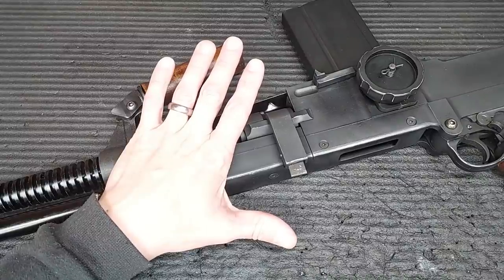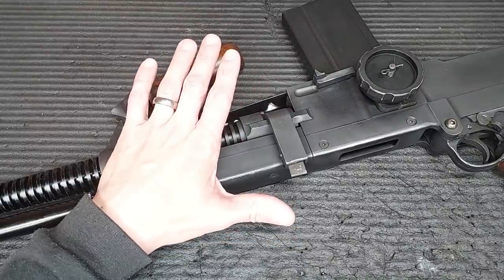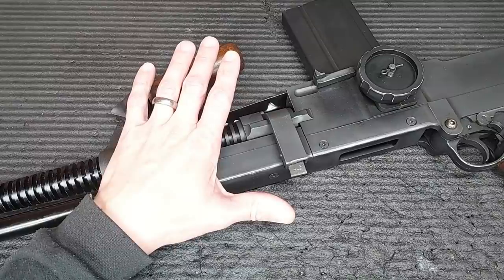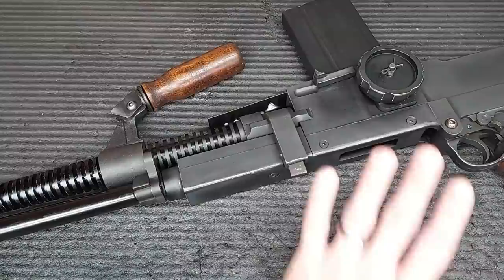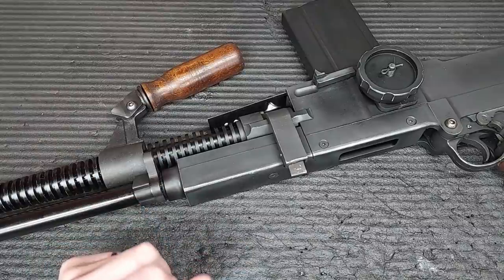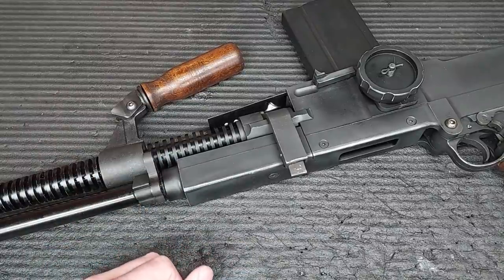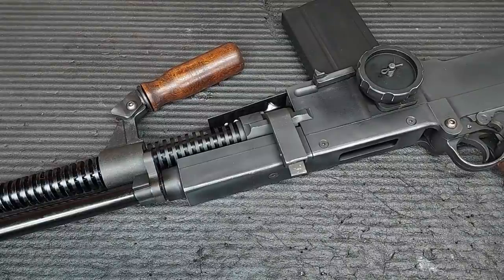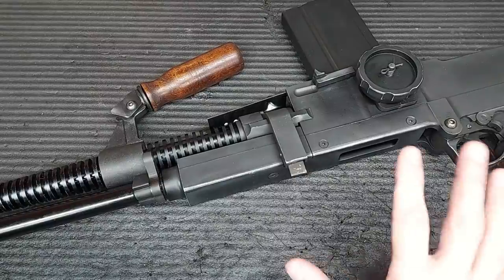Bear with me, because although this is the hardest and longest job I've ever done, I don't consider this to be the worst airsoft gun. You can't rate it on that - they made 250. These things, I was looking on Reddit, there's a guy on there selling one for like $1,500 and he's getting bites. People are interested. This is worth a lot of money.